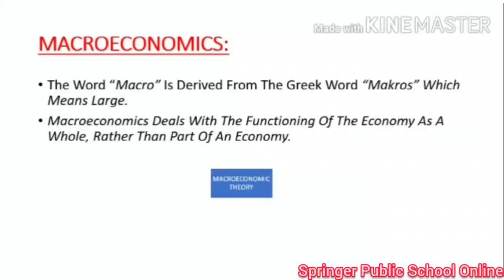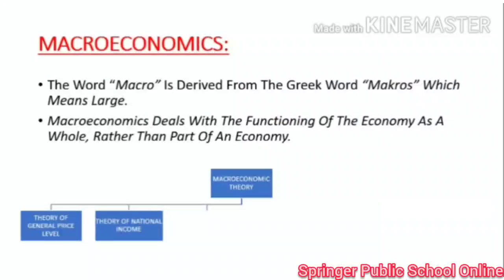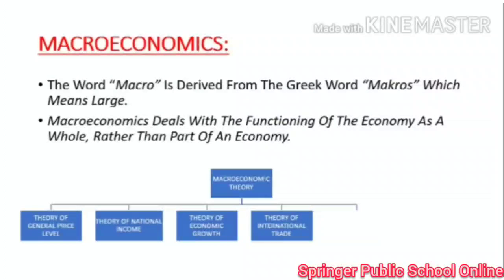It seeks to explain the problem of the economy's total output, total employment, and utilization of resources in the whole economy. In macroeconomics, we study the theory of general price level, theory of national income, theory of economic growth, theory of international trade, theory of money, and theory of output and employment.